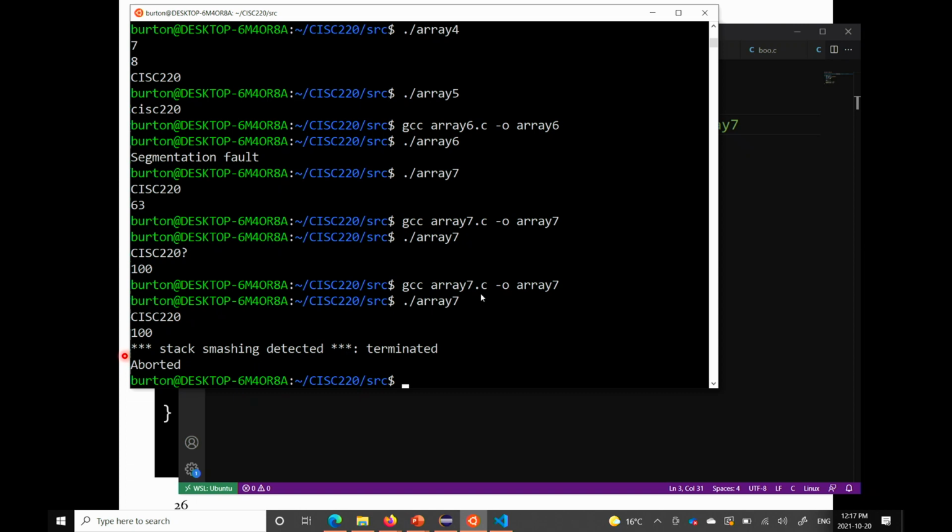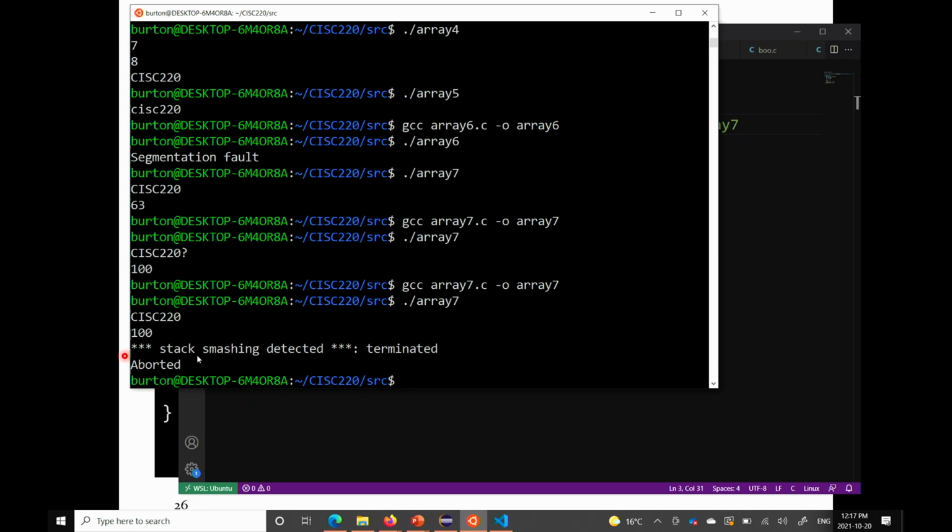The compiler will insert code into your program so that the program crashes instead of doing something crazy like overwriting the value. Here, it silently overwrote the value and changed it to 63. Here, you now get an error message when it runs. And the error message is very funny. It says stack smashing detected, terminated.